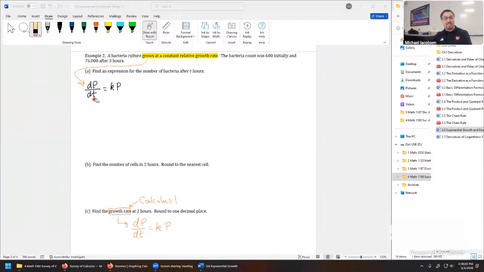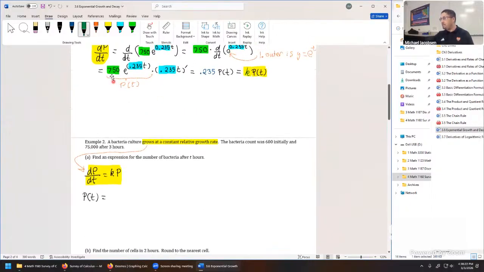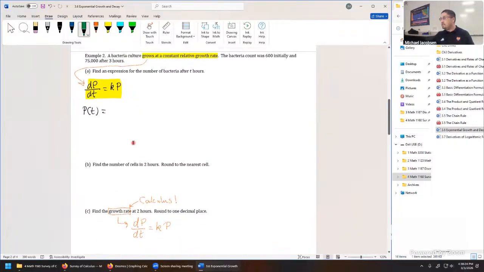So we get this statement right here, just from the statement, grows at a constant relative growth rate. But then theorem 2 above tells us we have an automatic solution to this. The solution is P at t, that's going to be the size of the population at time t, is equal to, I want to match up the color coding, so let me peek. P of 0 will be in green. So P at 0 times the base e exponential to the power of k times t. So that one statement right there gave us the differential equation, and we have this automatic solution that comes right out.